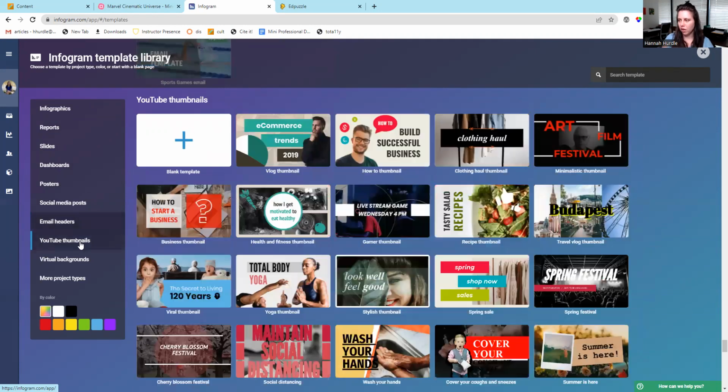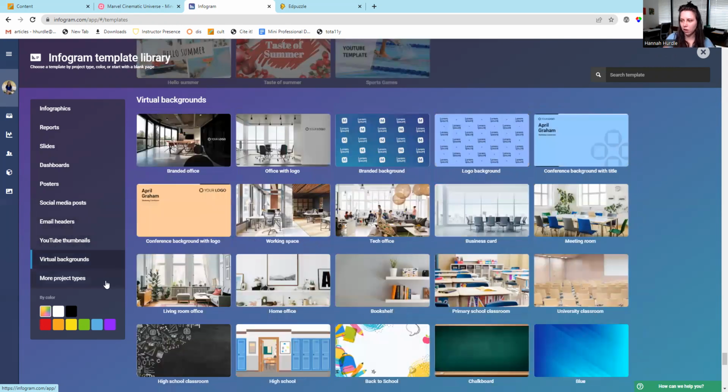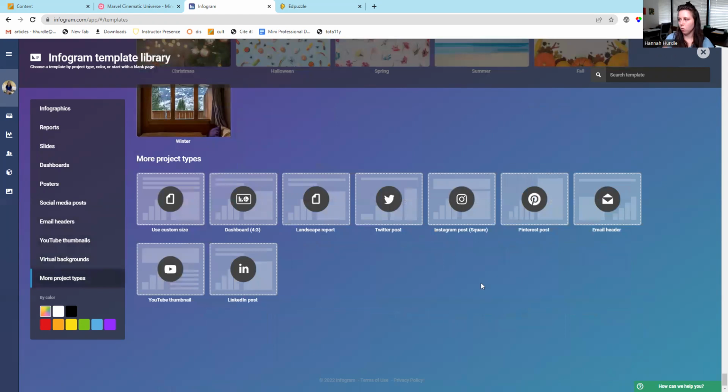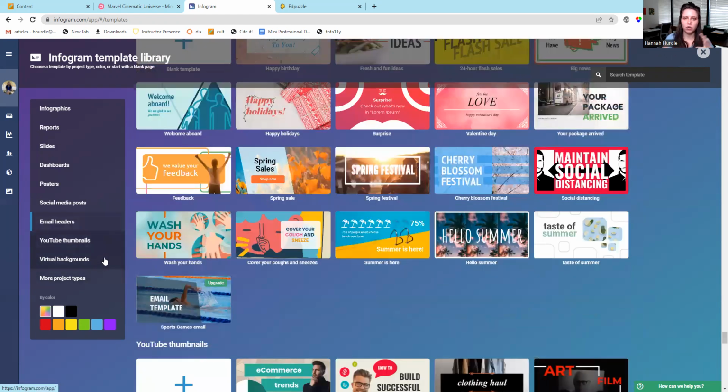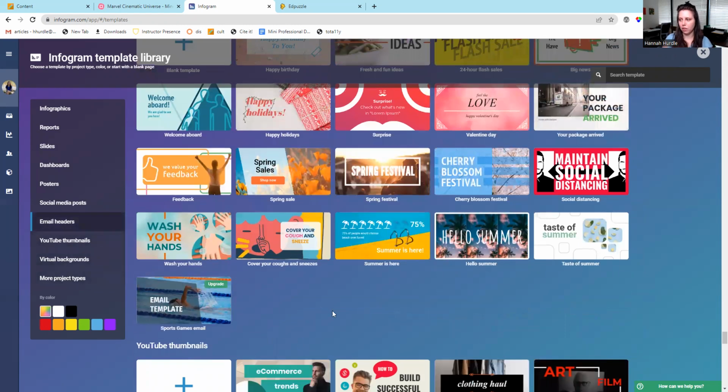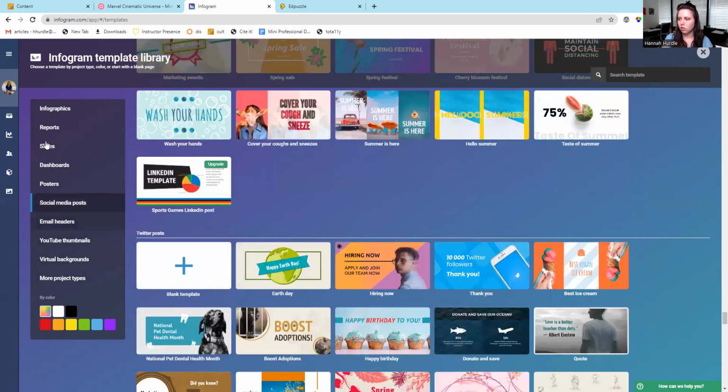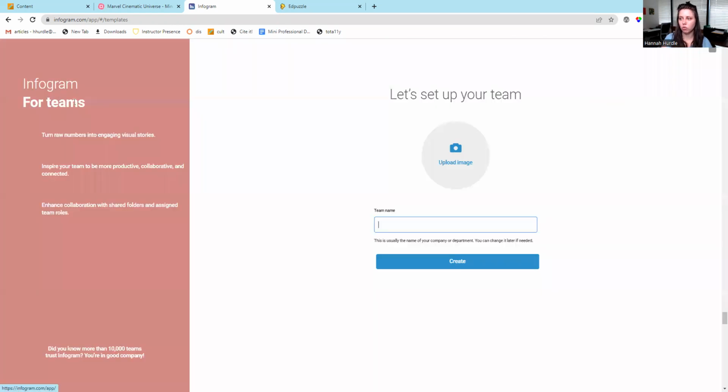Same thing with the email headers. You could do something for a YouTube thumbnail, virtual backgrounds, and they have more project types. So there is so much flexibility and creativity that comes with Infogram. Like I said, you need to create an account, but you can also create teams. So students can work together in Infogram, or faculty can.